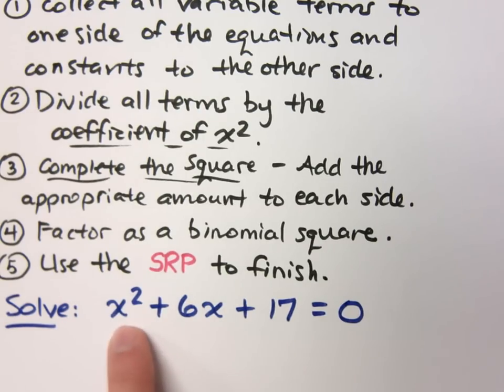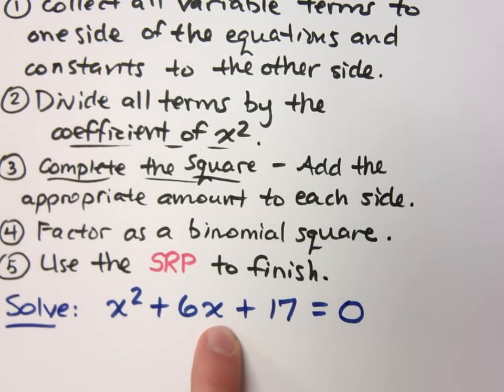Here's another issue that we have. Even though I've got a square here, this x is not contained within the square, so can the square property be used automatically here? No, if you try to do that, you'll see that things don't work out very well. And I'll show you that here in a little bit. So let's follow the steps for completing the square.